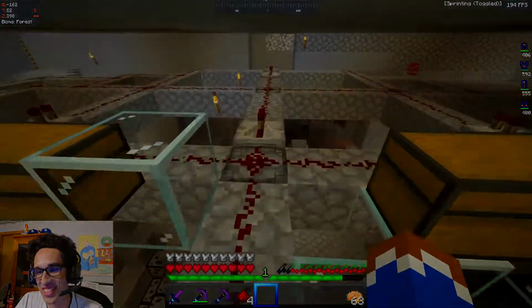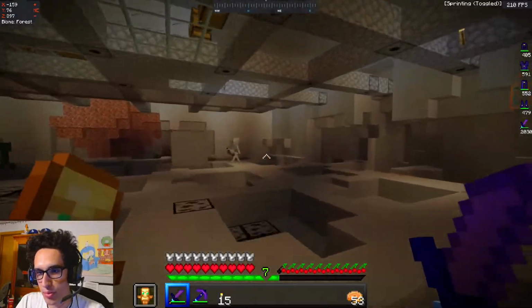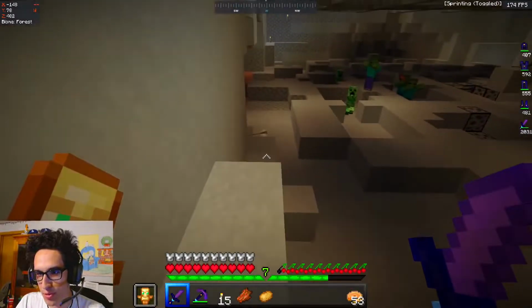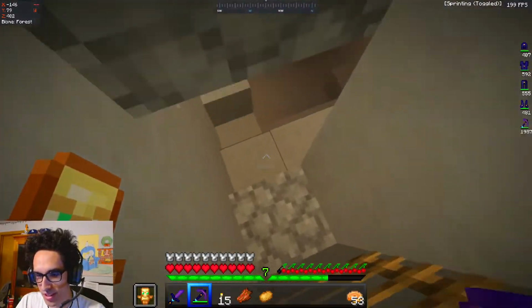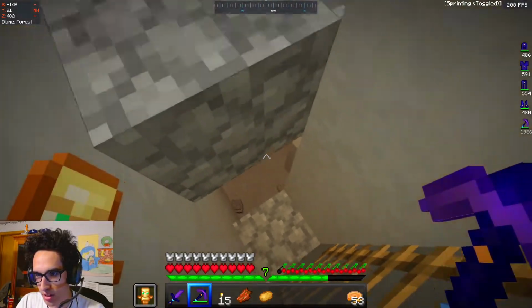Well, that was kind of expected. So as you can see, friends, I was able to fix all the broken dispensers and repair the glass. And now you can see our biggest problem is we have so many mobs. Actually, let's get rid of this, so they can't get up here again.